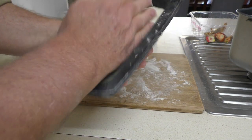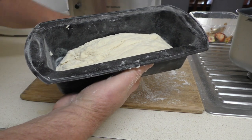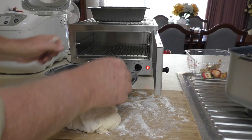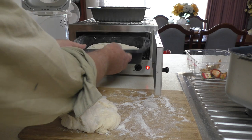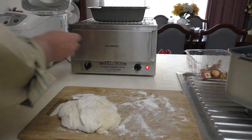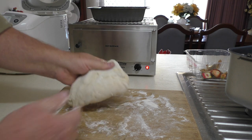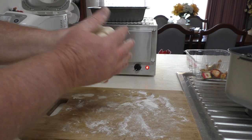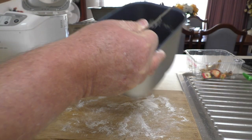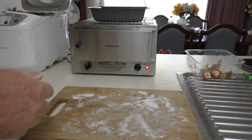Okay, so we've got the dough in the bread tray. We'll pop that in the oven. I'll come back and check it in about half an hour and see how it's going. So it will be interesting to see how that turns out. Pop that in the oven. And we'll be back in half an hour to check on it. And later on, we'll cook this bit as well. For the moment, I'm just going to pop that back in the bread maker and come back and check on it later.